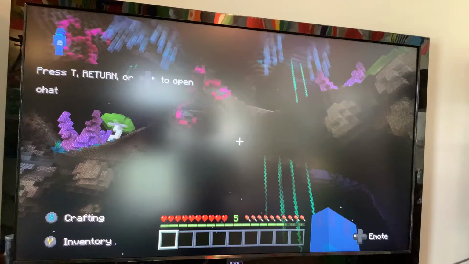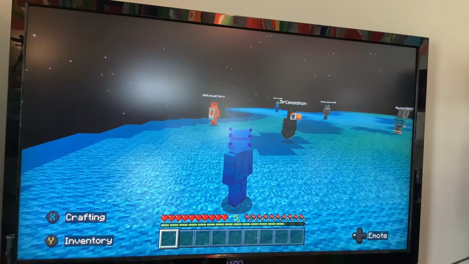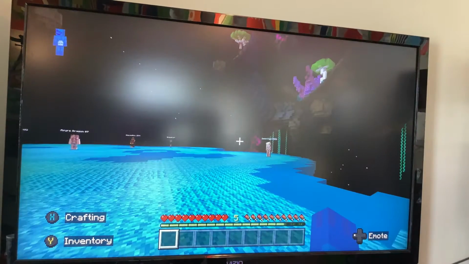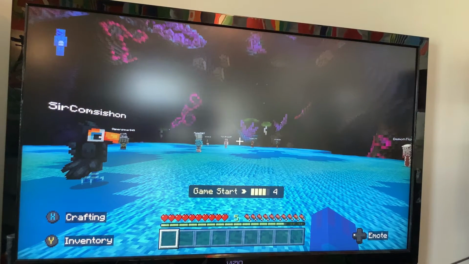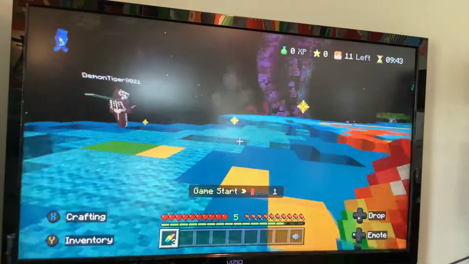Oh, right as I say that, we play on the map that crashed my game. And, like, look right now. It's lagging my game. See what I mean? It's literally lagging my game. Like, the game just crashes from the... Demon Tiger. Imagine me as a demon, because the Red Tiger, obviously. Gosh. Game start... Okay, finally it started.